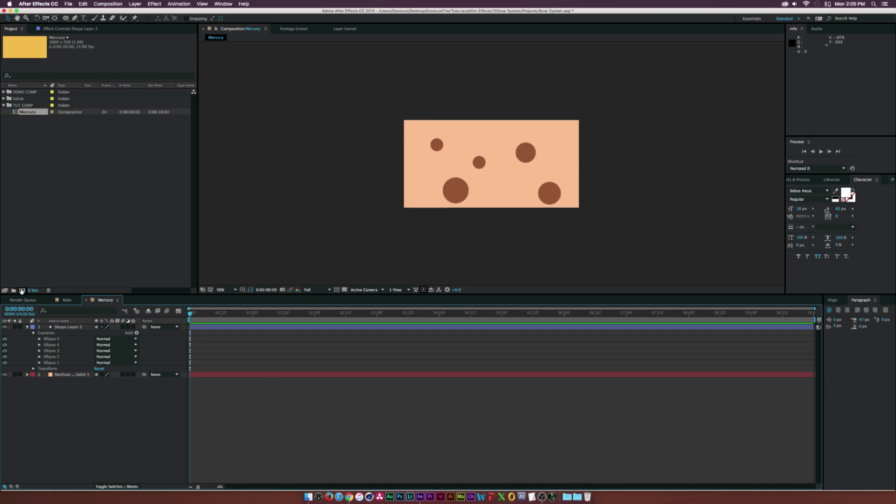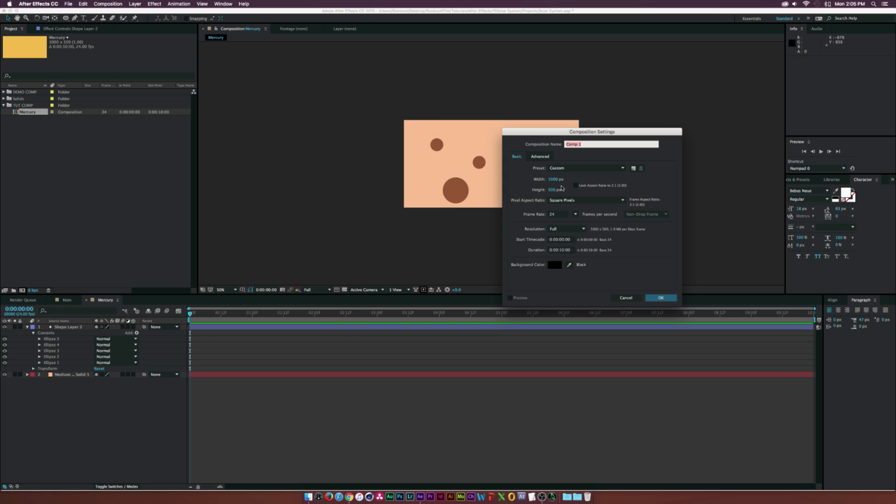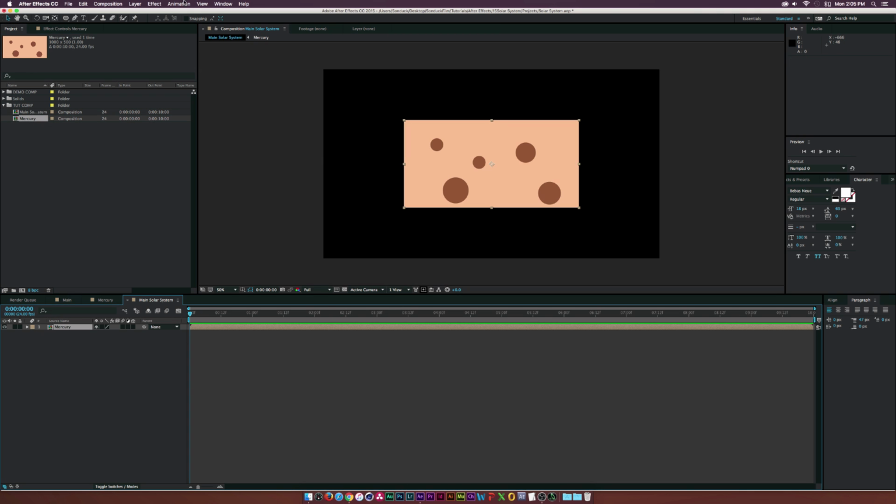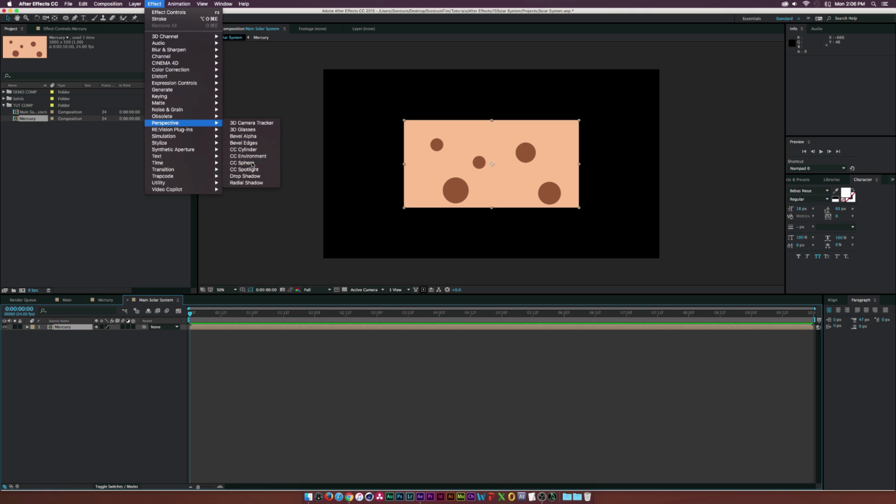I'll show you what this will look like real fast. We'll create a new composition, make this one 1920 by 1080, and call this one our main solar system. Then we can drag our Mercury composition into here, and go to Effect, Perspective, CC Sphere.